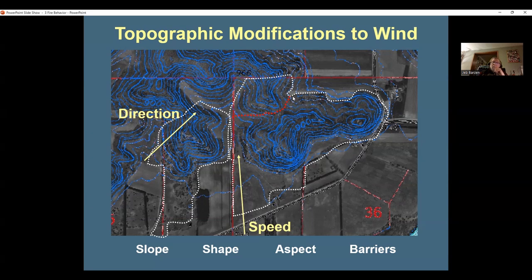And one of the things that we've done in subsequent years, so as to not repeat that mistake that I made, is we no longer run our brake through here, but we run our brake over here, come up to the top of the bluff here, and then come out here. So basically the wind never is pushing directly against our fire brake.